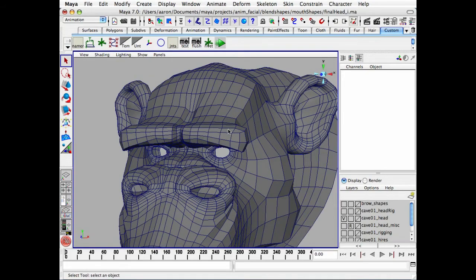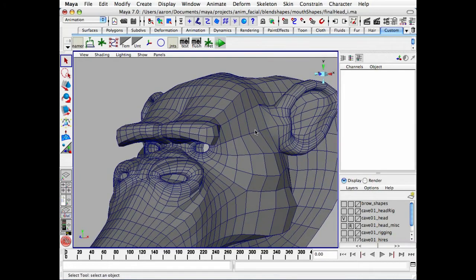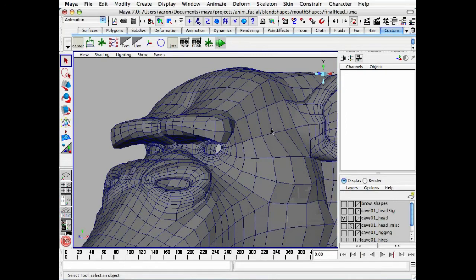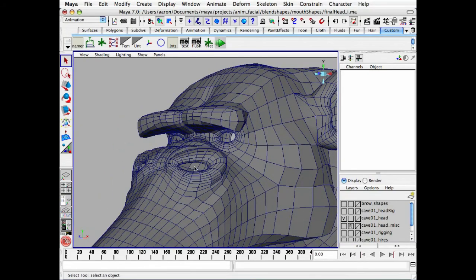Whereas you could, in fact, just model very specific broad shapes and still have the granular shapes that you can go in and layer on top of those, or you could use the granular shapes all on their own and create unique shapes. But they can work well together, and I think that's a good way of working, is having a combination of both the broad shapes and the very granular shapes. So once again, just a very quick fundamental demonstration of the brow blend shapes and that idea of using the broad and granular shapes together.